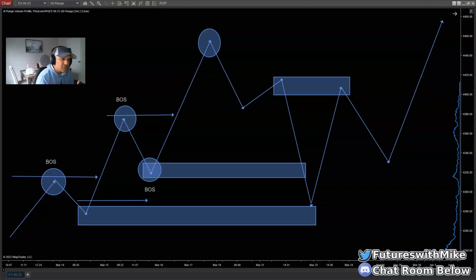So as retail traders, we want to follow in the footsteps of the higher beings, meaning the banks and institutions. They're the ones that push and pull the market. We as retail traders do not have the force or the capital to push or pull the market in any given way. So we have to ride on the coattails of the bigger players. So we want to wait for opportunities for price to pull back to areas where we see those gaps in the market.